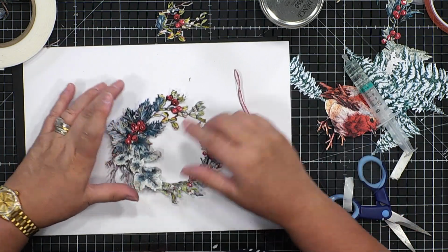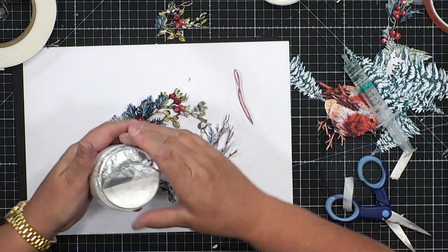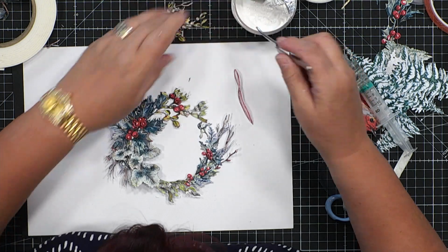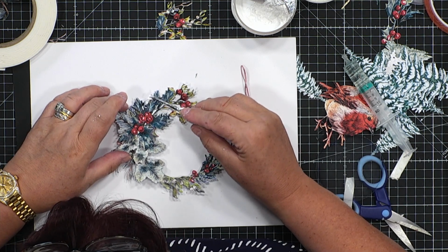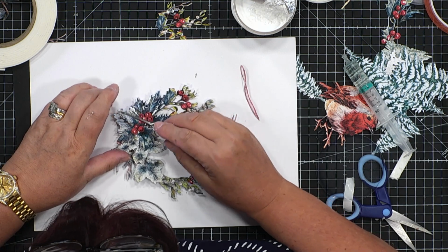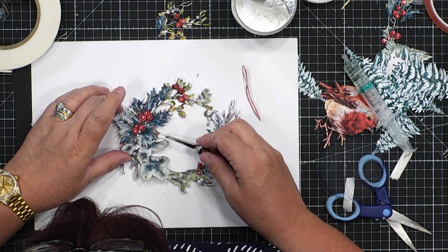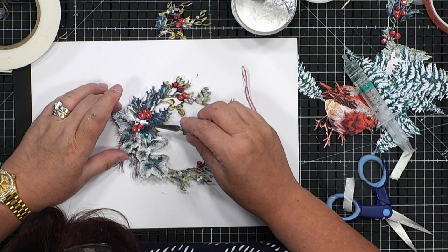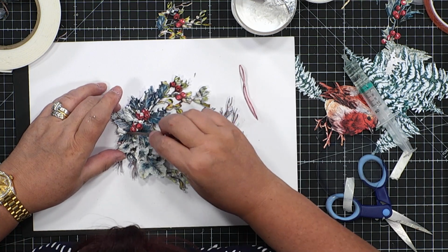So first of all, we want to create some icing on here, some snow, and also to be able to put some glitter on it as well. I'm just going to use something like a pokey tool, pair of tweezers, or a fine tip applicator. It doesn't really matter what it is. I'm literally dabbing this on. Don't put it on with a brush, because it doesn't look as good. If you've got gesso in a tube, squeeze a bit out and just put it on like I am. You can see I'm being quite random. Just put a little bit over the berries. It doesn't have to be perfect.